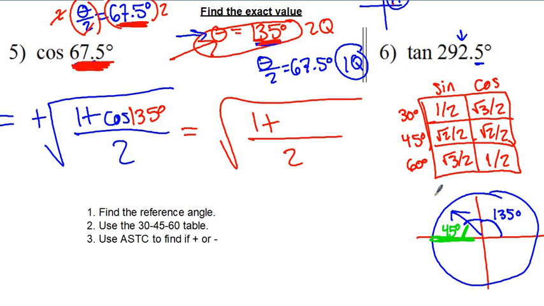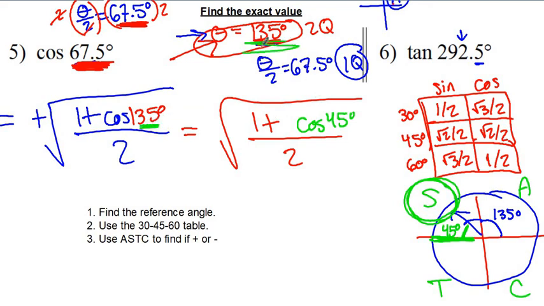Reference angles, whatever takes you to the closest x-axis. Alright, so we're really being asked to find the cosine of 45 degrees because that's identical with the cosine of 135 except for one thing. And maybe you can tell me what that one thing is based on what I just wrote. The one difference is we are in quadrant 2. 135 is in the second quadrant, and we said that right up here.